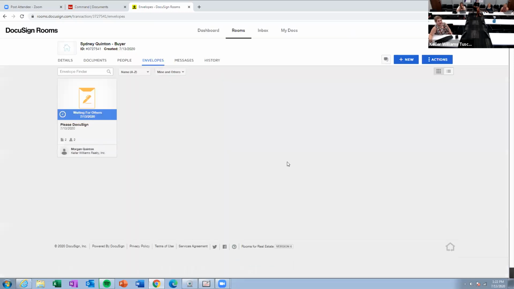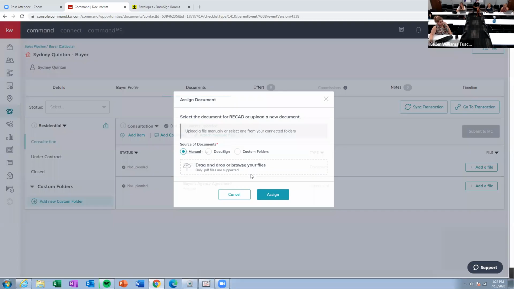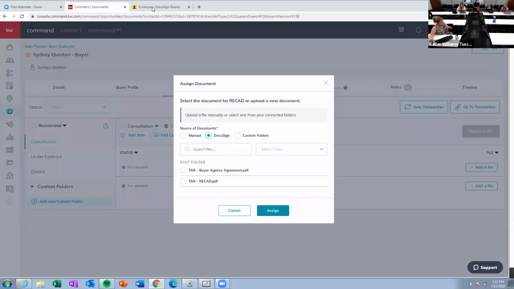Okay, so that's really kind of everything with sending and receiving documents. So let's hop back into Command for the compliance portion. I need to add the recap and the buyer's agency into this checklist. You can do that right here by clicking Add File and clicking on DocuSign, and only the forms that are in that specific DocuSign room will pop up.